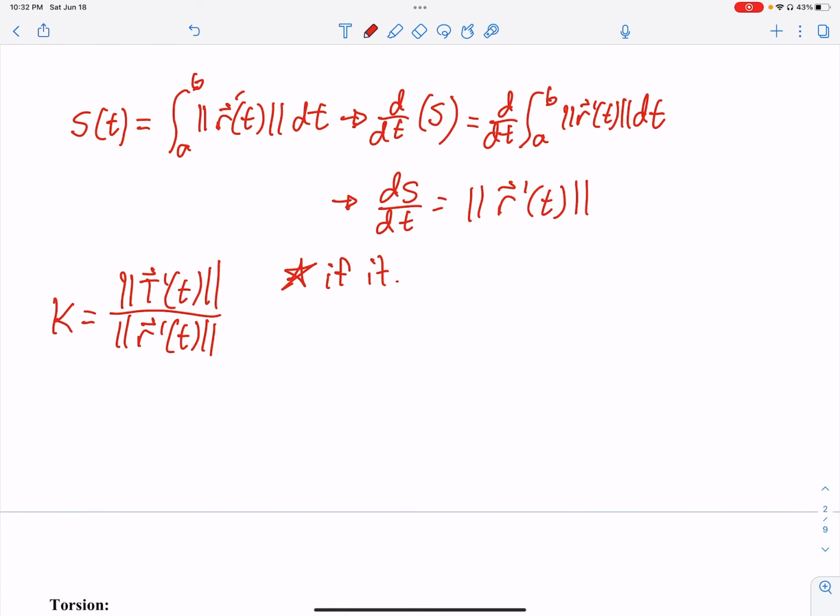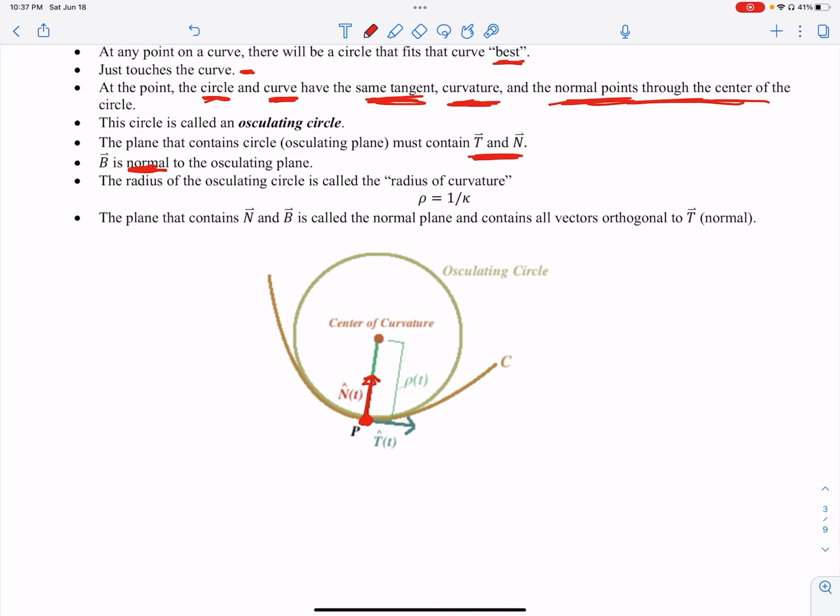Here is just an introduction to all this. We'll do a few problems of finding T, N, and B, curvature, the osculating plane, all that kind of stuff. But that's about as far as we'll take it, is discussing what it is. You guys are going to chew on it with some exercises, and then we're going to leave it behind. Really cool idea.